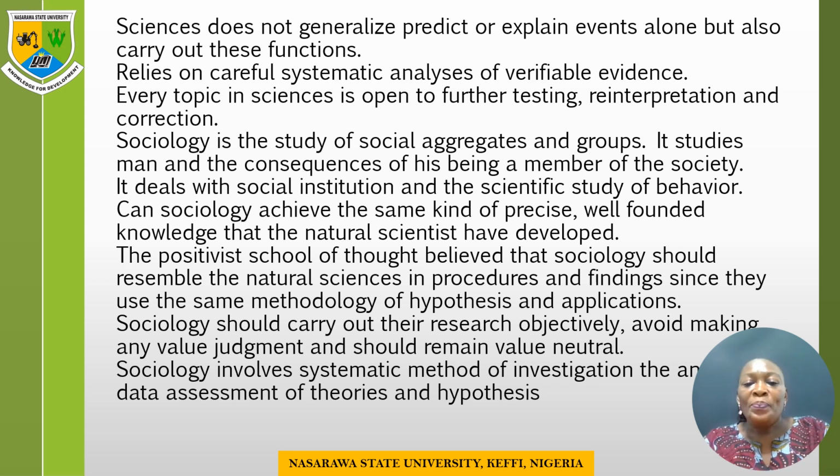Why? Because the applications and methodology that the natural sciences use are the same as what the social sciences use. Sociology should carry out research objectively, avoid making any value judgment, and should remain value neutral. Sociology involves a systematic method of investigation and the assessment of theories and hypotheses.